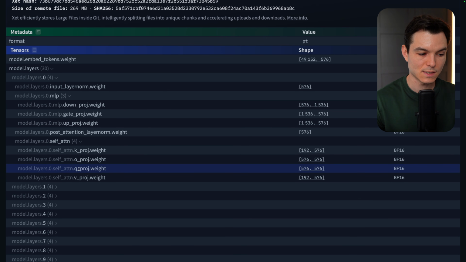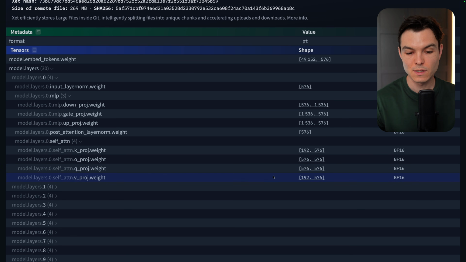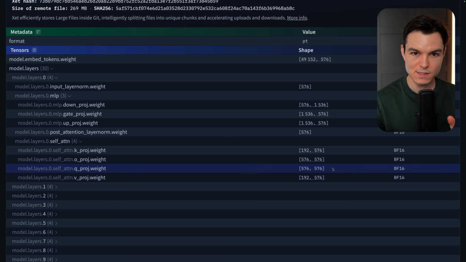For example, we can see that in the zeroth layer, in the attention block, in the projection matrix, we have a tensor that's 576 times 576. So it's a two-dimensional matrix. And we're going to look at that, by the way. I'll tell Codex to download those weights, decrypt them so we see the numbers and not the binaries, and we see that it's exactly one matrix like this.